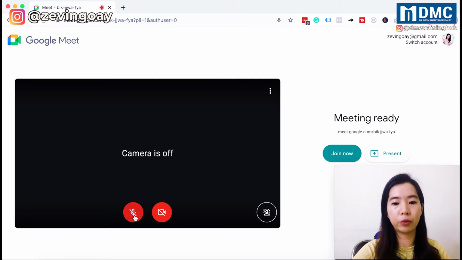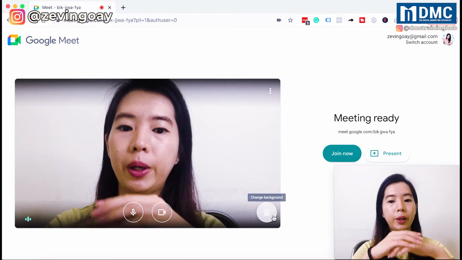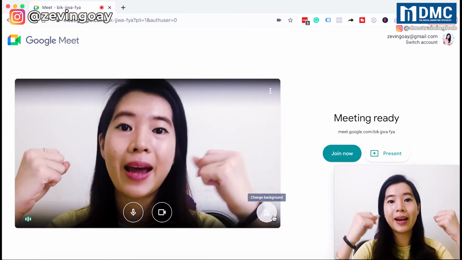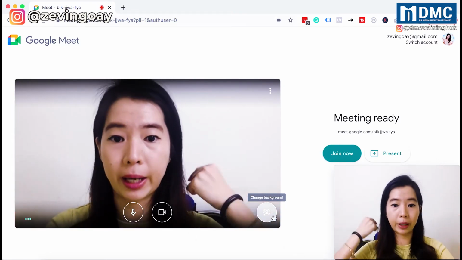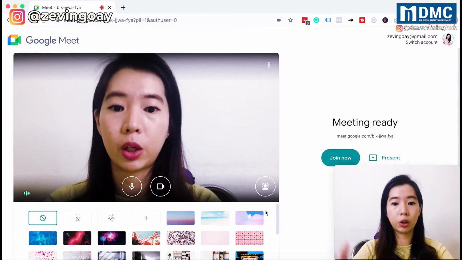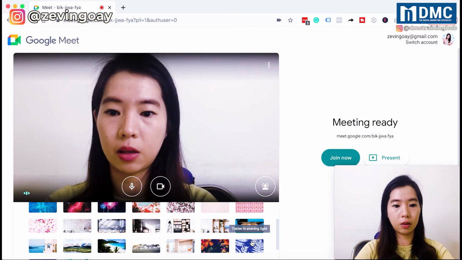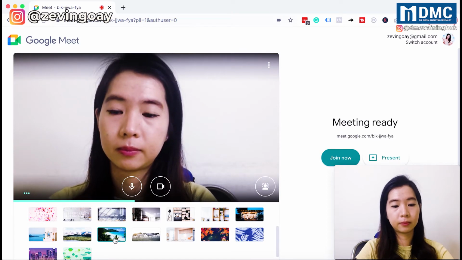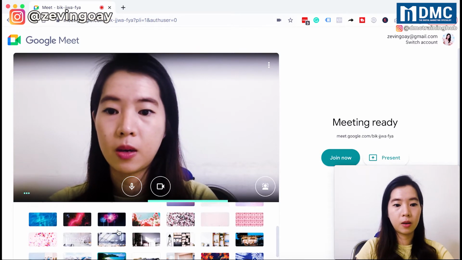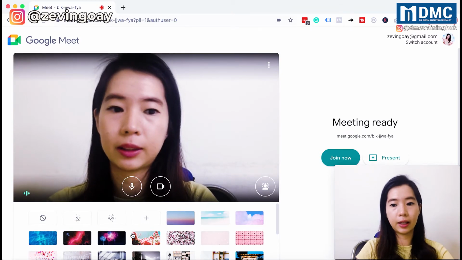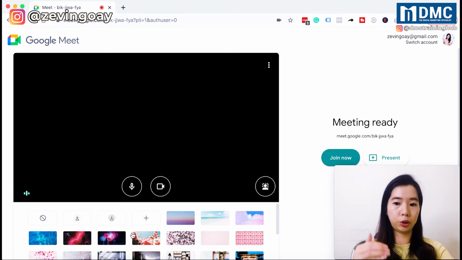So you can double check your audio and your face, your camera and everything. At the same time, if you want to change your background, on the right hand side there are these icons as well. You can also change the background. So let's say I want to go to the sea. You can also upload your own background from there. Just let it load for a while to pull out my background.